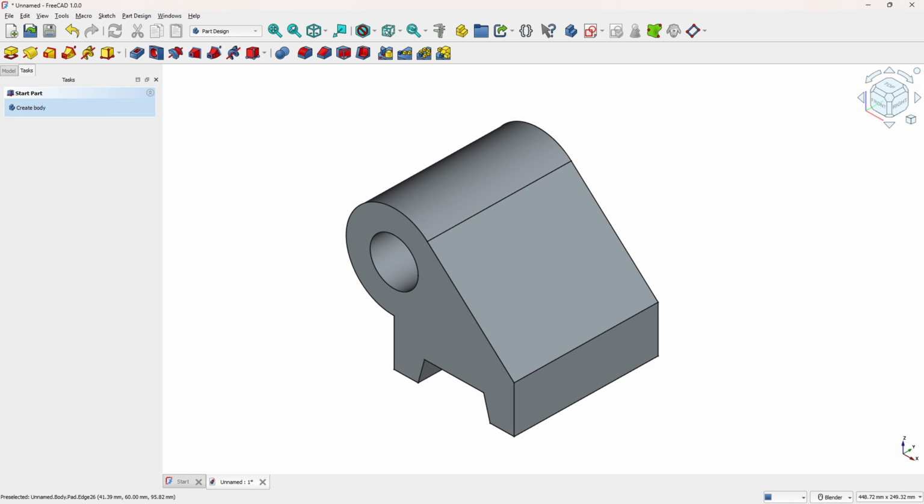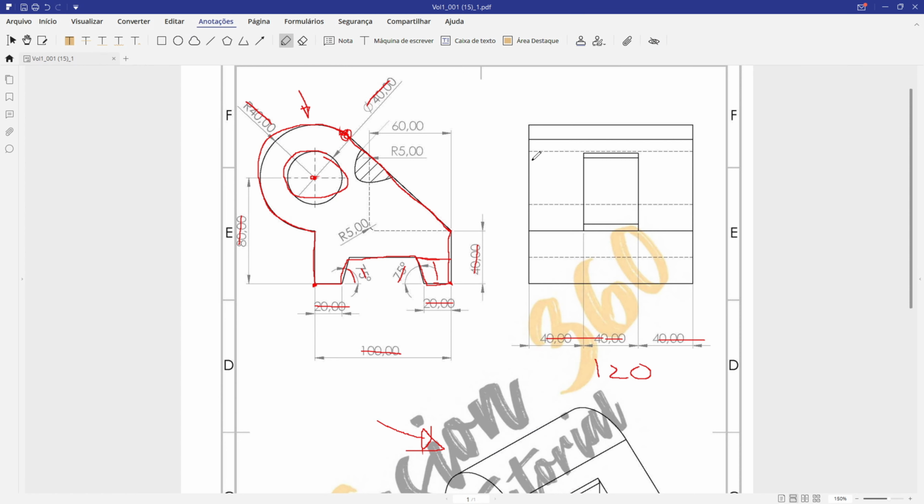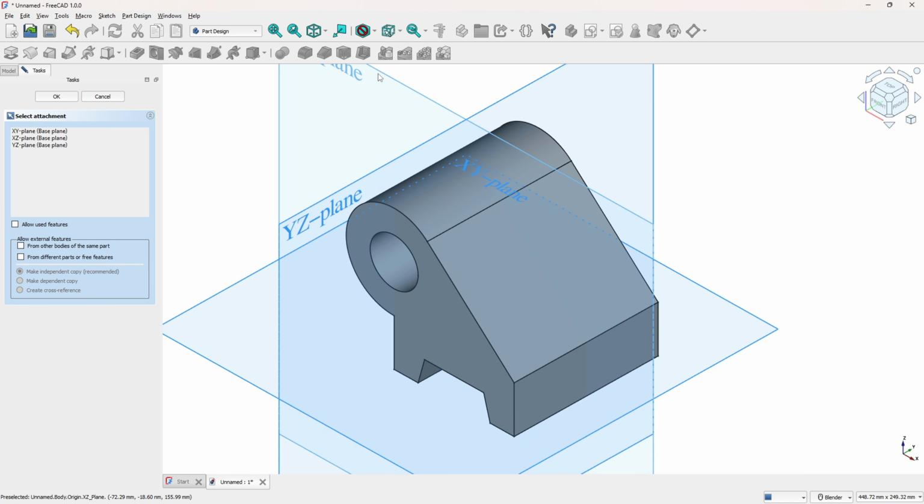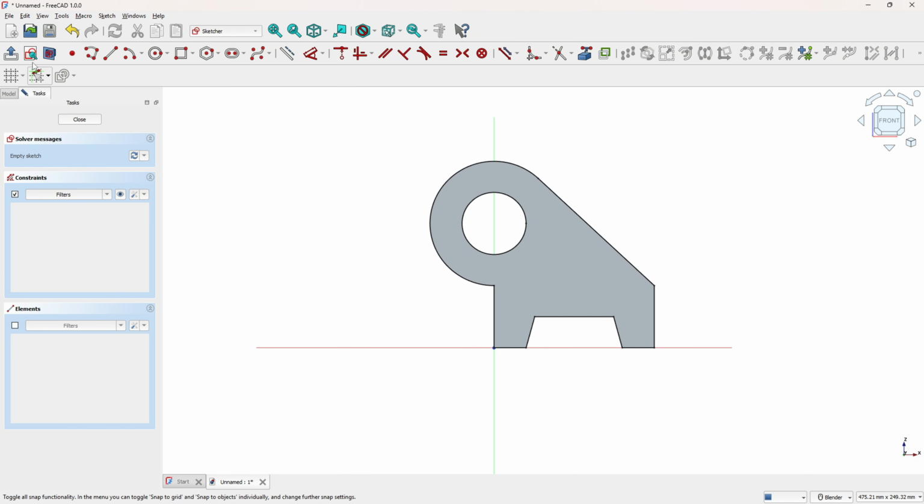Okay. Now we need to create this cut here. So to make this, we have the sketch here. We make this two line here with 60 millimeters of distance from this point, okay. So let's make this. Go to create a sketch and select the front plane again. Click here to view section.